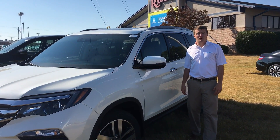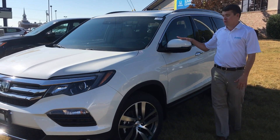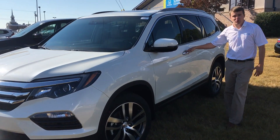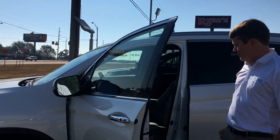This is Max Johnson from Sam Boswell Honda. We just got off the phone. Right here next to me we've got the 2016 Honda Pilot Elite. If you want to come this way, we'll take a look at the interior. This is the white diamond pearl with the beige interior.